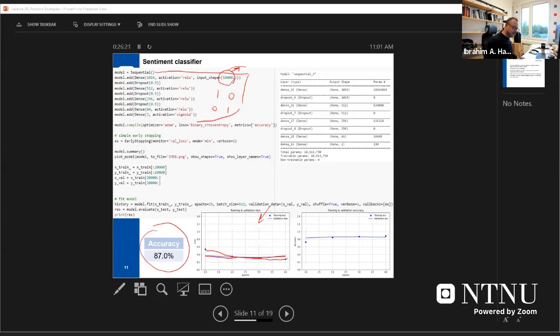So I propose that you repeat this example, but using an autoencoder. Try to use an autoencoder and try to reduce those 10,000 values into maybe 1,000 or 500. So in this case, the number of parameters will decrease. Do you see in the first layer how many parameters? We selected 1,024 units multiplied by 10,000 plus 1,024. So the number of parameters is huge. So maybe we should expect that the model will overfit.